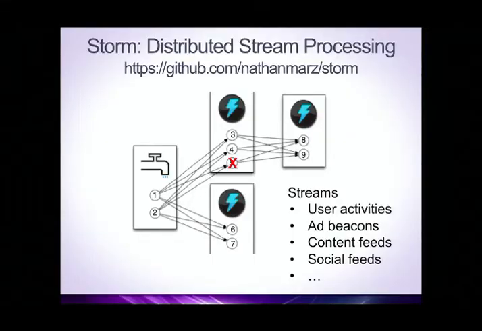You could model many types of applications in Storm, as long as your application is processing a stream of something. That something could be user activities at Yahoo, ad beacons, content feeds, social feeds, whatever you like. With those two pieces together, we at Yahoo started looking into what we can do to enhance Storm. That's why some of you must have seen a lot of activity from the Yahoo group, as we have been making contributions to the open source community.